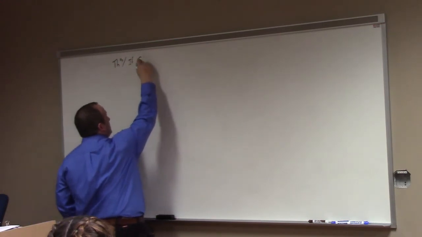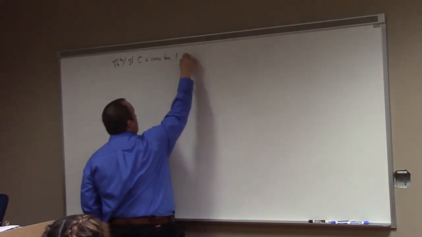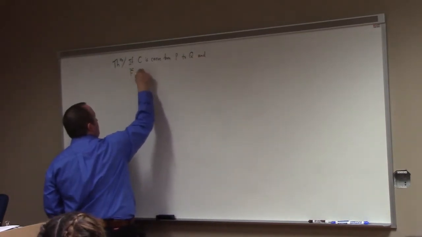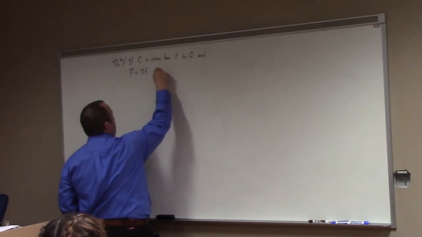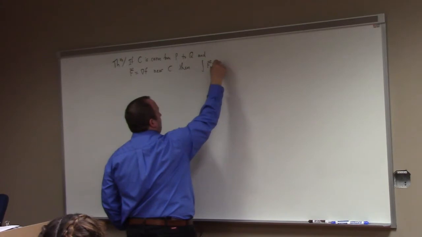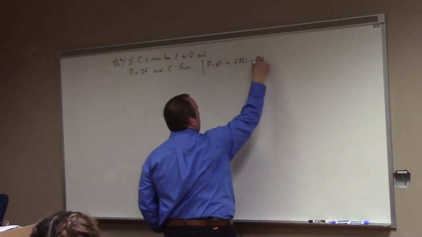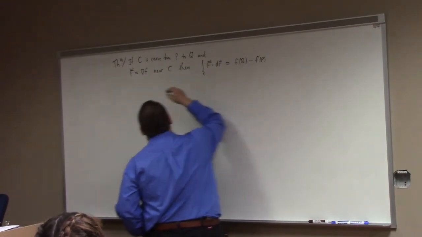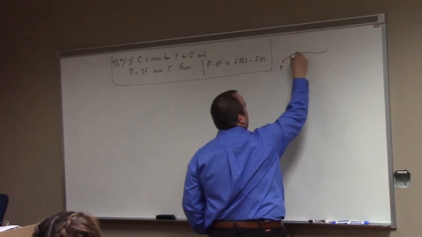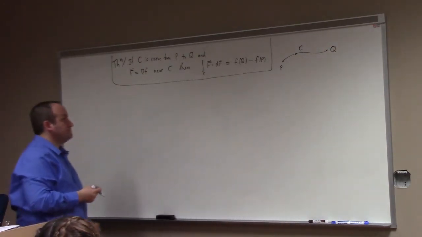Okay, so first things first, let me state and prove a theorem. If C is a curve from P to Q, and F is equal to the gradient of little f near C, then the line integral of F dot dr over the curve C is just equal to f of Q minus f of P. All right. So here I have in mind some curve. Here's my initial point P, the curve C, the point Q over there. Okay. So here's the proof.